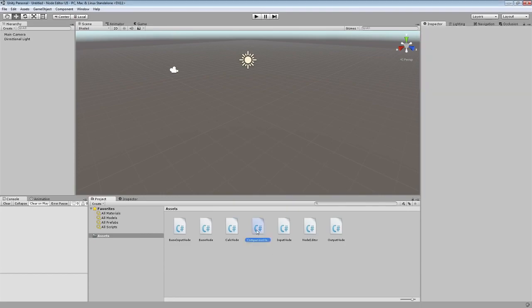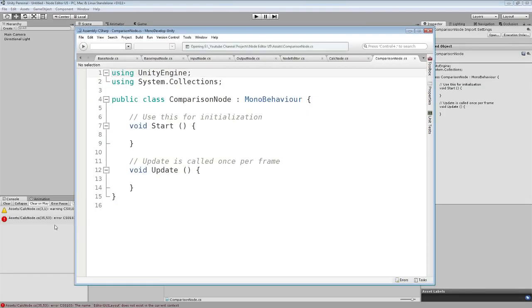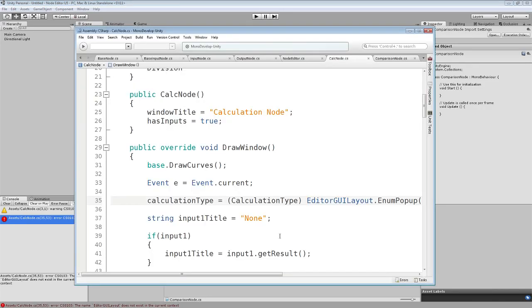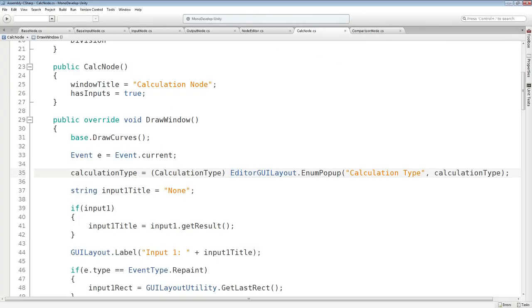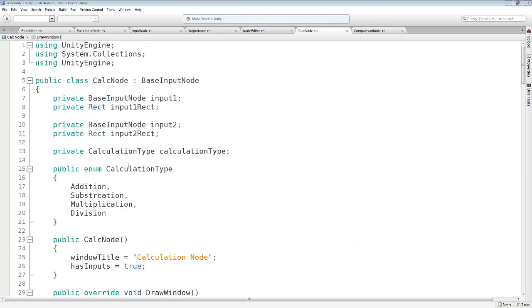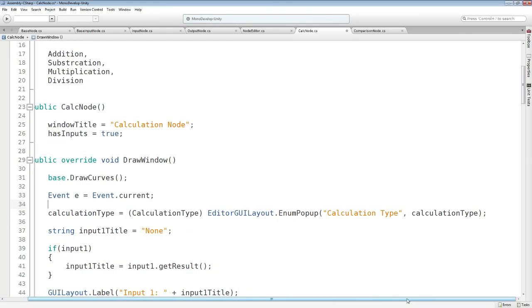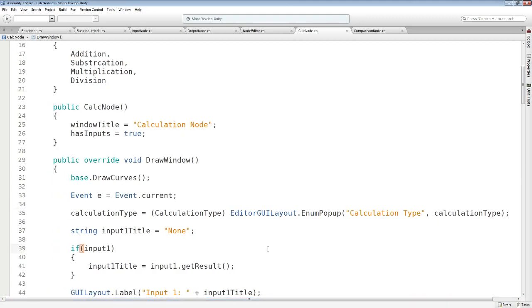So let's open up our comparison node, and there is an error. Let's see why. Our calculation type probably had an error somewhere. It should be okay now.